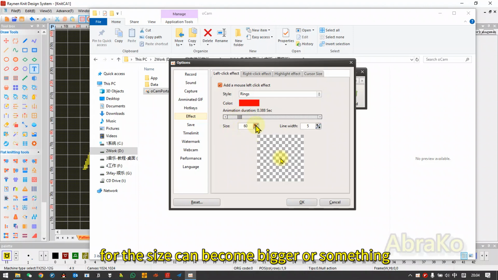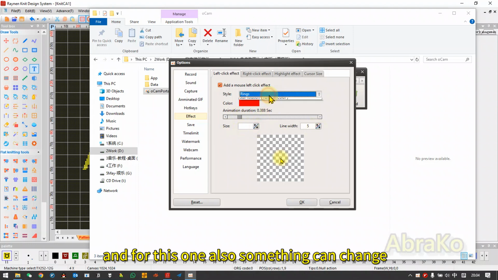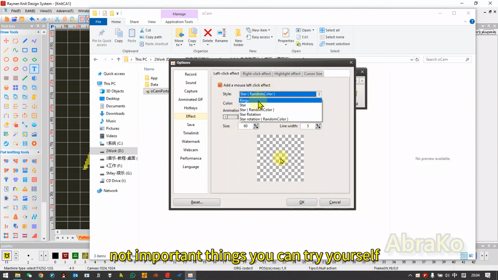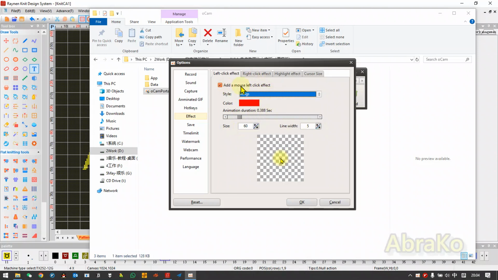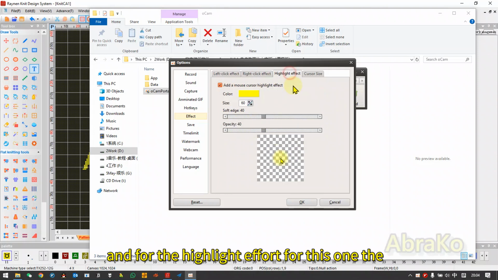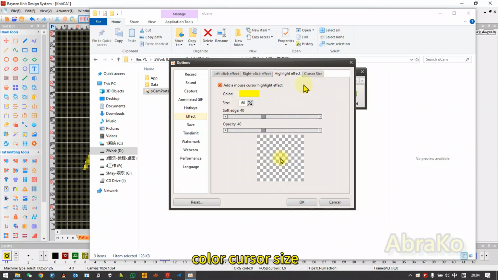For the size can become bigger or something, you can try yourself. And for this one also something can change, not important things, you can try yourself. And for the right click, and for the highlight effect, for this one, the yellow one, and for the size, color, cursor size.